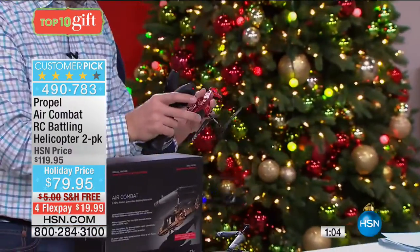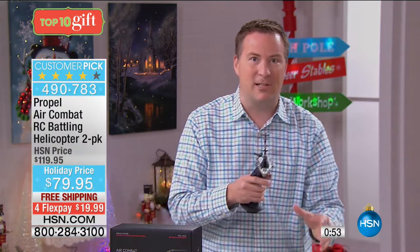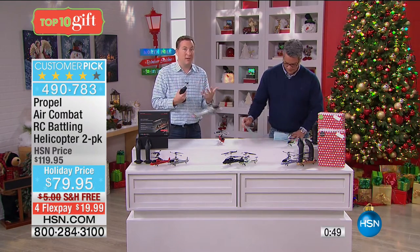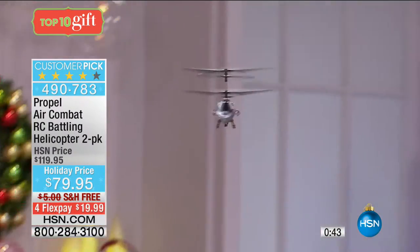That's why I tell people, just try to practice hovering it right around your eye level. And once you get it to eye level, oh my gosh, it makes it so much easier to fly the helicopter and get it right there in position. Now, there are two speeds. I've got the faster speed right now. So when you really feel like you're taking it up to that next level, you can take it to the advanced speed. It starts moving really fast.